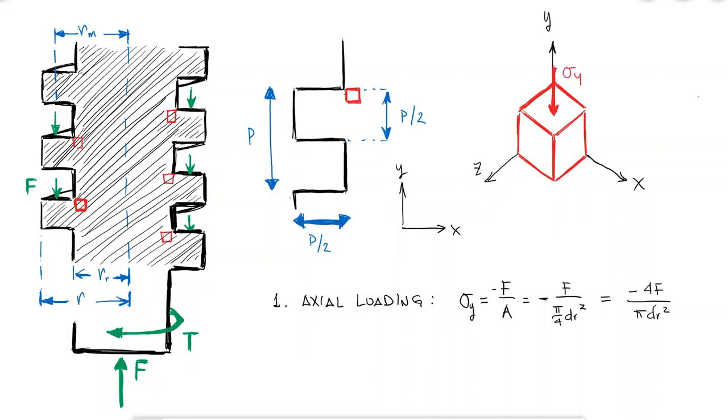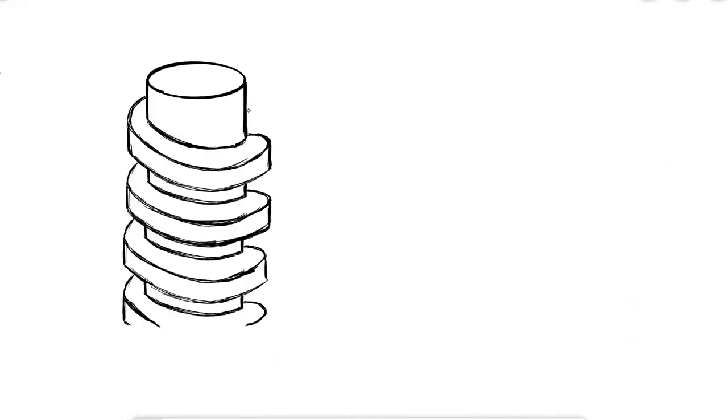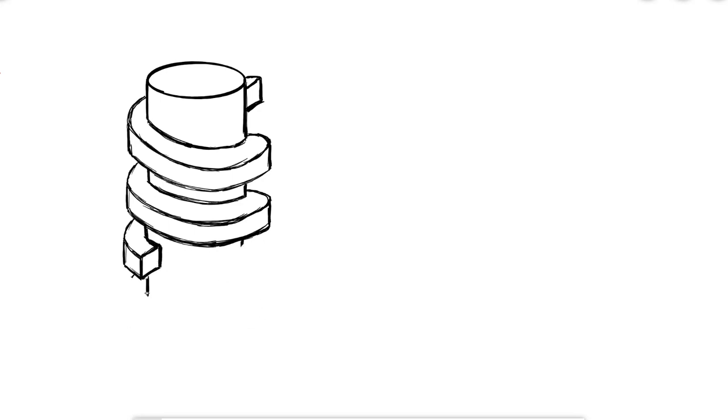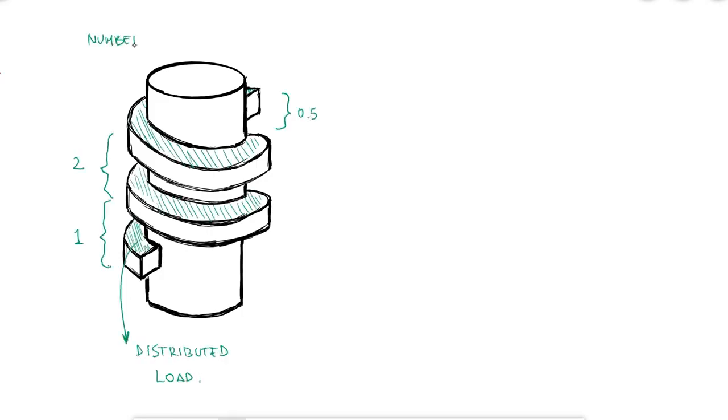Another normal stress is found on the stress element due to the bending caused by the force on what can be interpreted as a very wide cantilever, that is, the thread. This stress will be positive for the stress element in the figure, as the upper portion of the thread would be subjected to tension. I know this one is hard to understand, so let me paint you a picture, literally. The number of engaged threads are those threads that will be subjected to the load F. Let's say that 2.5 threads are engaged with the nut.